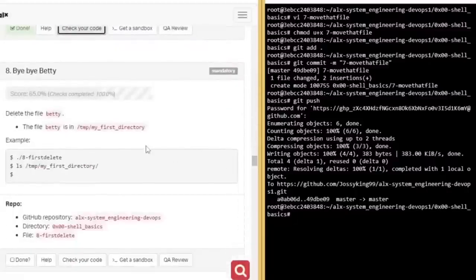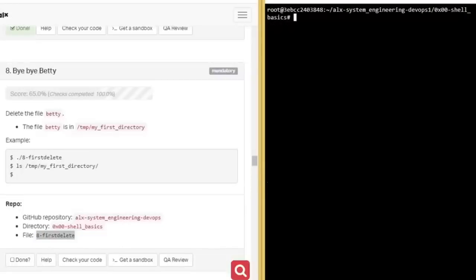Bye bye Betty. It says delete the file Betty. So let me copy this file name. Let's clear this. So vi, paste that in. i to enter the insert mode, our first line, /bin/bash.